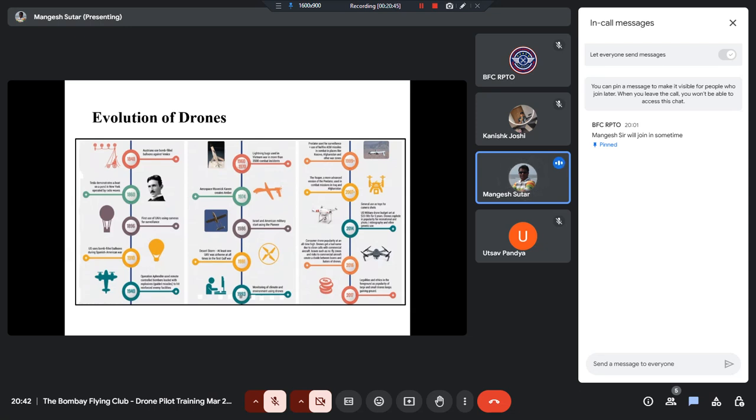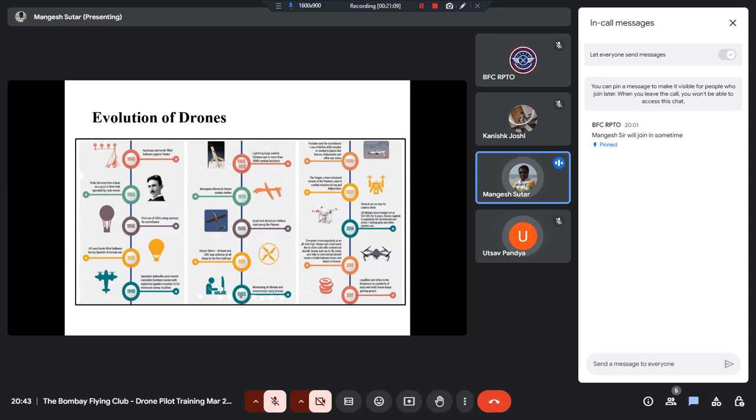Out of 162, hardly 50-60% are really operational. Many earlier RPTOs were not able to run their business, or not able to compete as more and more RPTOs are coming into the segment.